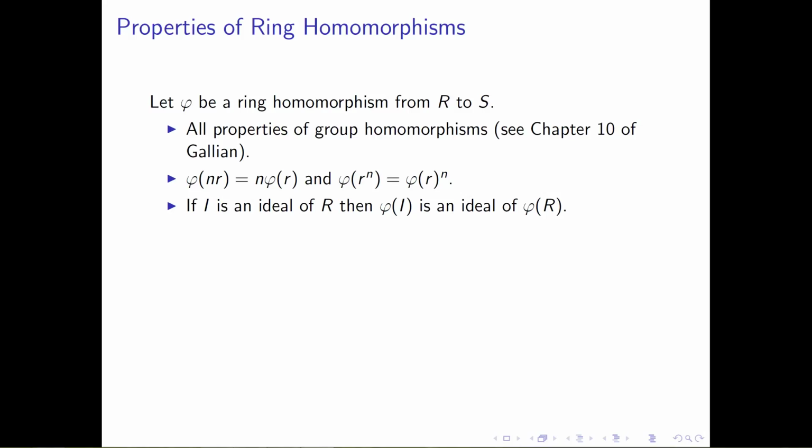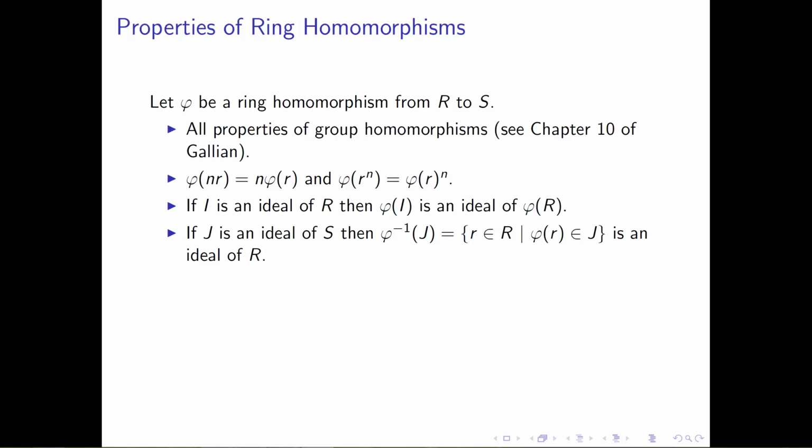Now the third property I want to cover here is that if I is an ideal of R, and we look at the homomorphic image of I under the map phi, so we look at phi of I, the alternate notation I was using earlier on in the presentation is Im of I, the image of I. You can also denote that by phi of I. And this happens to be an ideal, not necessarily of the whole ring S, but of the ring that we map to, which is the image of R, or phi of R.